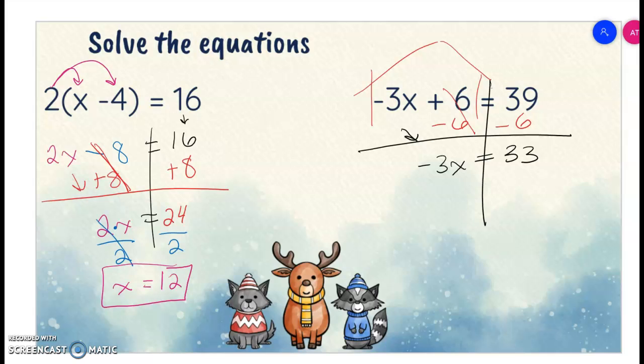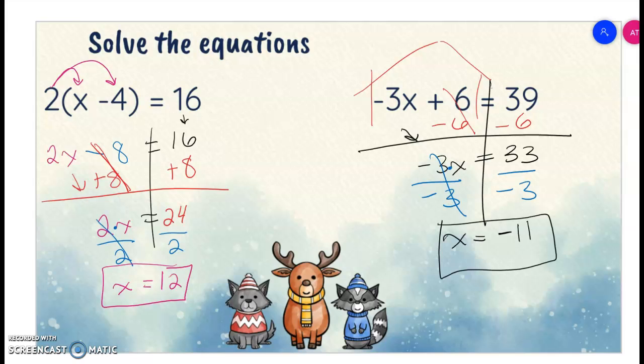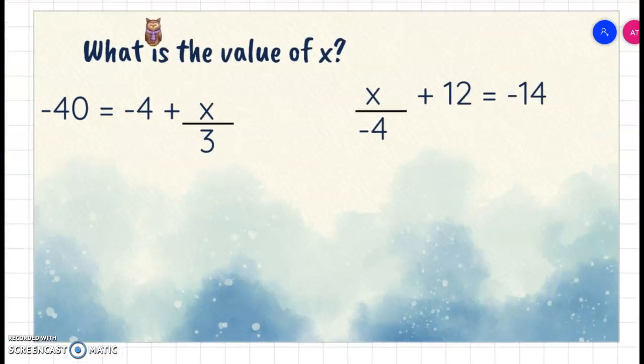Since you want your dog out of your house because it's negative and you're not very happy with a negative, sad doggy, you're going to divide it out of your house because you're next to each other. You're right next to each other, meaning you love each other and you love your dogs. Everyone does. And those cancel out. So you have x equals a negative divided by a positive is a negative. 33 divided by 3 is 11. So we have -11.